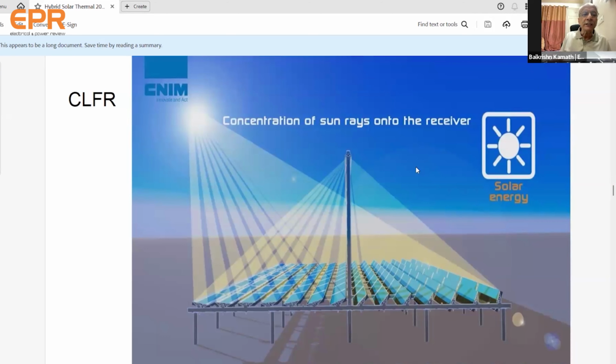Picture of the same thing. The sun is on one side. You can see the mirrors are at different angles. They are not at the same angle, because if they have to reflect the sun rays to a single point at the top, each mirror has to be turned at a different angle. A computerized program is used to calculate the exact angle of each mirror, and at every point it has to change, because the sun goes from east to west, and the mirror angle has to change continuously so that the reflected rays are concentrated on the top receiver.